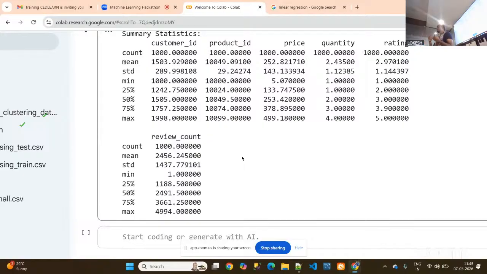So the first thing is you have to convert the file into a proper two-dimensional data structure. The second thing is do EDA on the data set. And the third thing is you have to select features from the data set. So what does it mean? It means you have to ensure what columns are suitable for my model. I cannot ingest every column in my data set into the model.